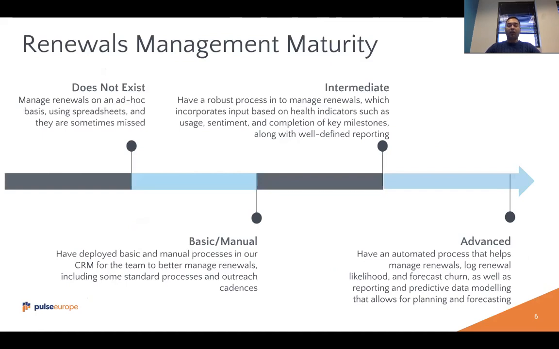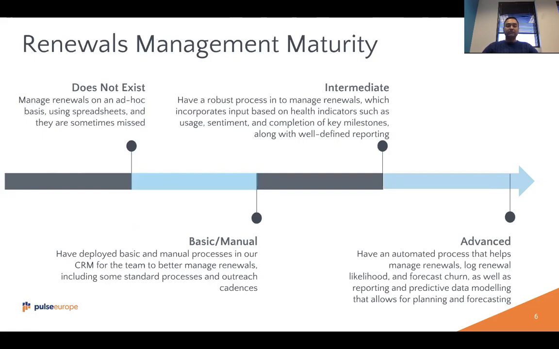So we obviously took a step back, looked at all the processes, the best-in-class processes, things that don't work at Gainsight, but even in our customer base, and put together a maturity model, if you will, of what renewals management looks like, from does not exist on the far left to a very advanced and optimized state on the far right. As I walk through this, it'll be a good thought experiment for all of you listening to this to also think about where you lie on the spectrum, and then what needs to change to actually move you from left to right.